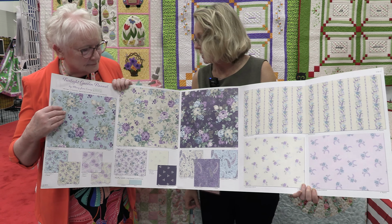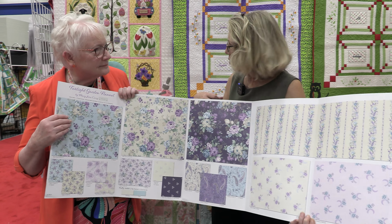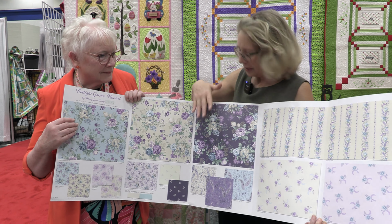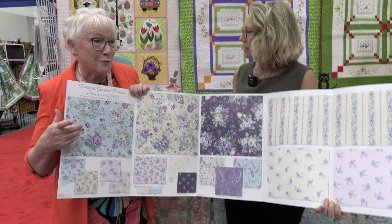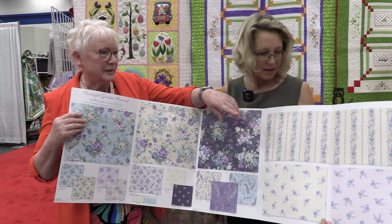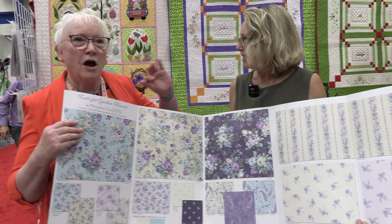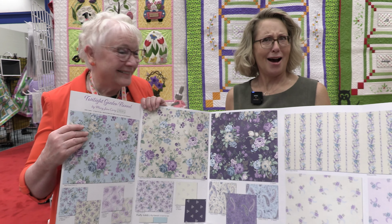This is the purple that I like as well. I find it very appealing. And again, I think it goes with homes, more home friendly, because this can become more of a neutral. Right. I had a woman that bought it in cotton and sent me pictures. She actually put this one, I don't remember which print now, on her walls. Oh my gosh. Like fabric wallpaper. Yeah. Oh my gosh.